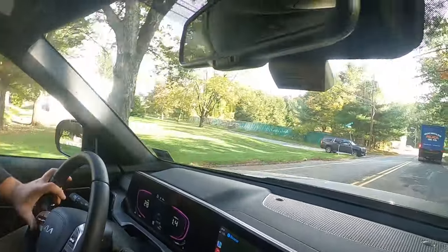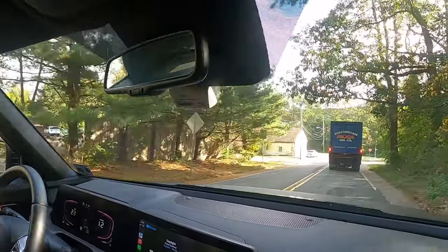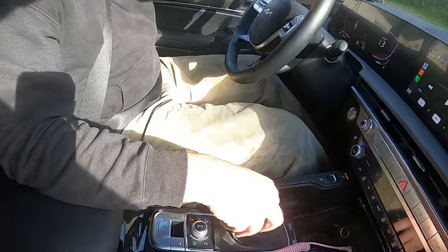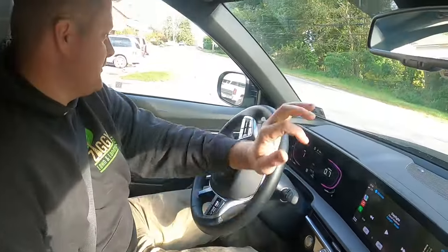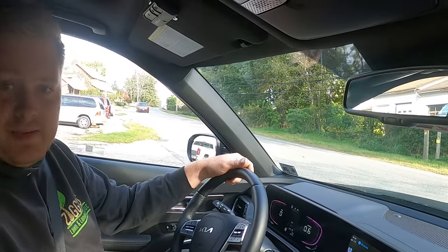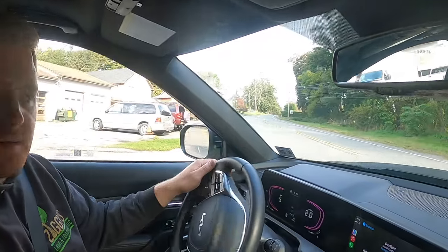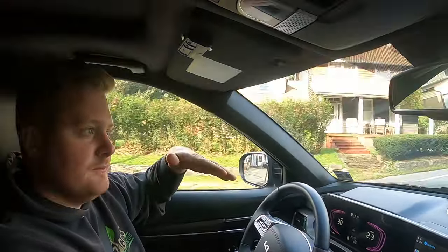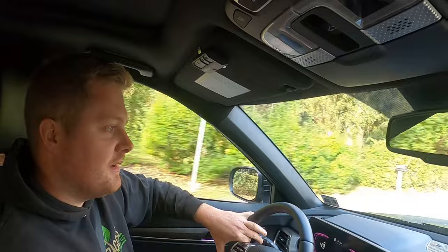That's the GMC Yukon right there — just too big for my wife. I would totally take that any day, but I'm very happy here. It's all-wheel drive — you don't have to lock it in. It may have a differential locker. And supposedly it's already plumbed for tow wiring; you just need a connector for the tow package. In the next few years we'd love to get a boat.